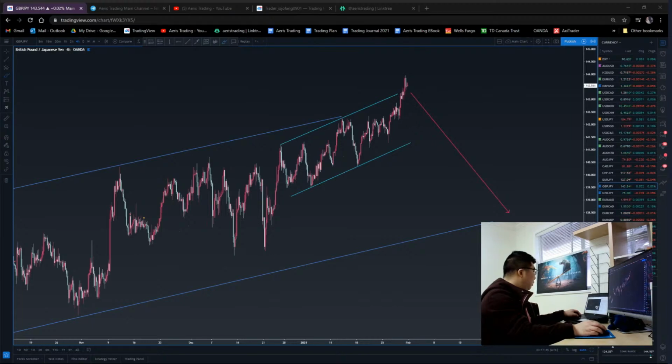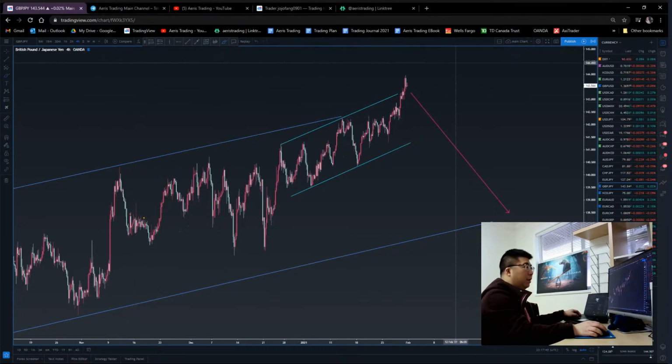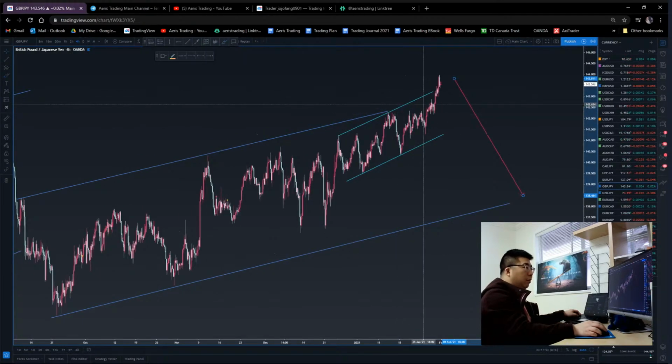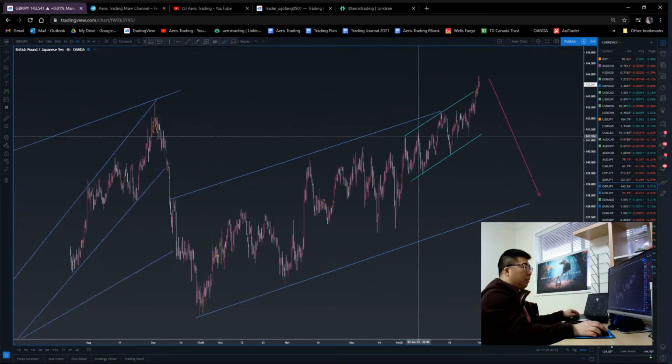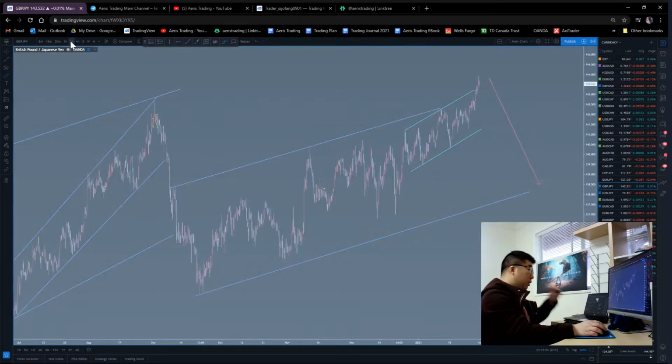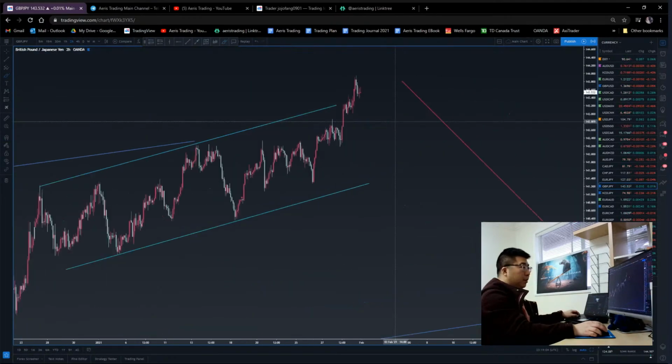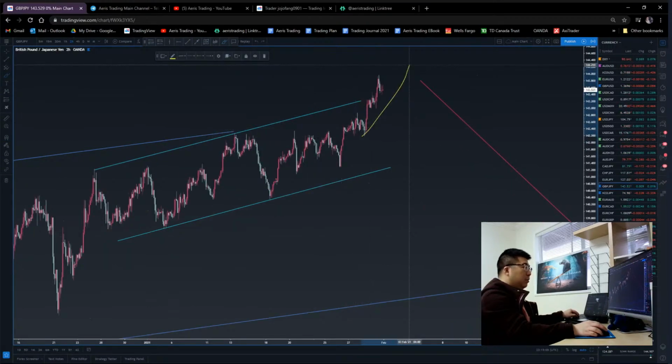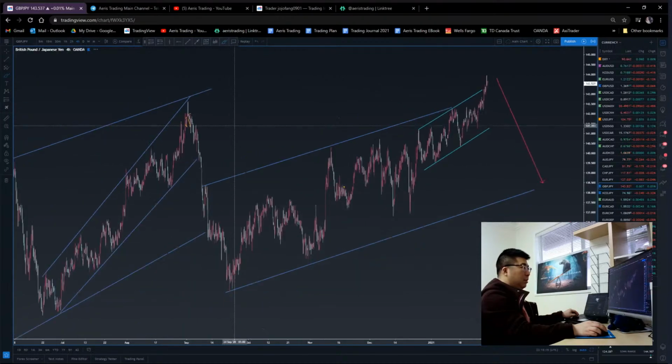So let's continue here. Pound yen. Someone asked about pound yen for me in Telegram. I remember I talked about pound yen for a potential short when it was developing somewhere here. But as this goes on, it looks like it's going to be corrected a little bit more. And this latest bit of price is okay. You can expect maybe a structure will develop like this, an ascending channel, but nothing is confirmed yet for a downside. I don't see a downside yet.